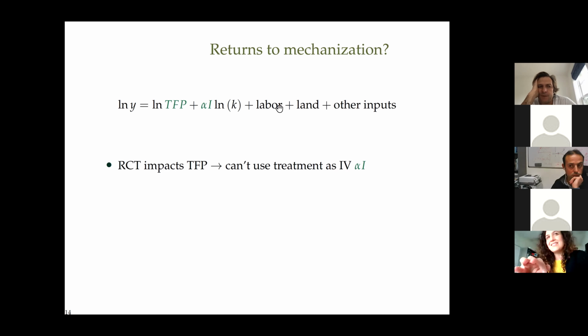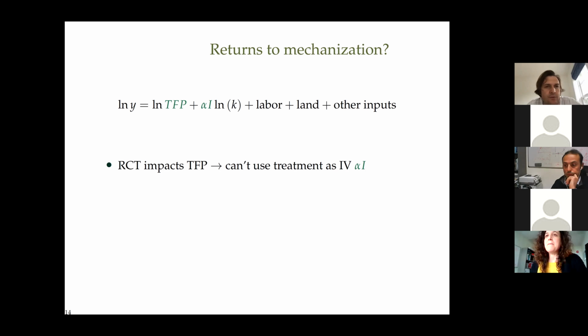How do you measure the return, with labor and land and other inputs? What's the meaning of the return? Sorry, what's the meaning of the 36%? The 36% is a return on mechanizable tasks. So through the structural model, you can figure out what this alpha is going to be. Now, the only way to figure out what alpha is going to be is you need to have a prediction for how the threshold for mechanizable tasks moves.